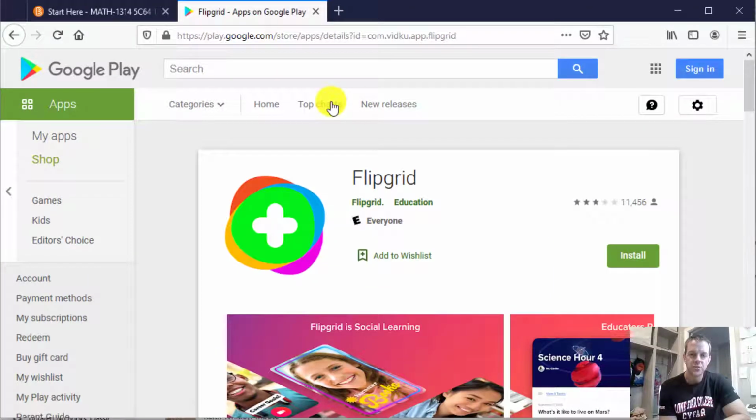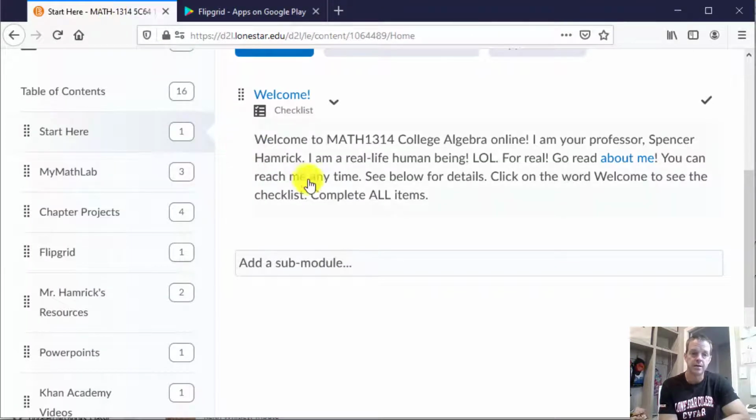All right, so the next tool I want to talk to you about is FlipGrid. FlipGrid is basically a video discussion board. It operates a little bit like Snapchat or TikTok, in that you record yourself, and you can do various clips of yourself along the way. There's what the app looks like on the App Store if you go there to do it on your phone, but you can also do it from a computer at flipgrid.com.